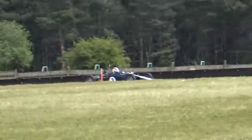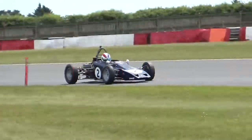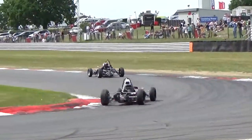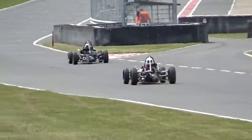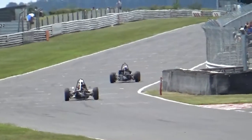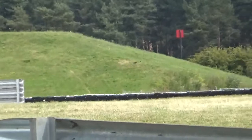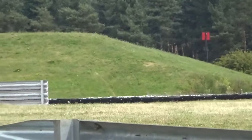But the leaders head up towards Wilson, then go on through the Chapman Wiggle, onto the Bentley Straight, and down the straight towards Nelson complex. And you just see this lone Winkleman come through. Well, I was just watching him on the last lap coming for a corner, and he's just drifting that car through there with great ease, and he seems to be much quicker than the rest of the pack.